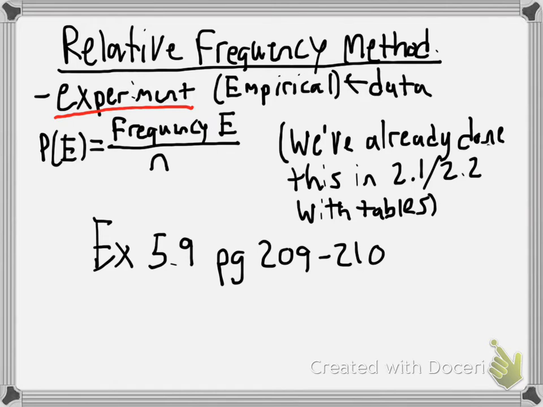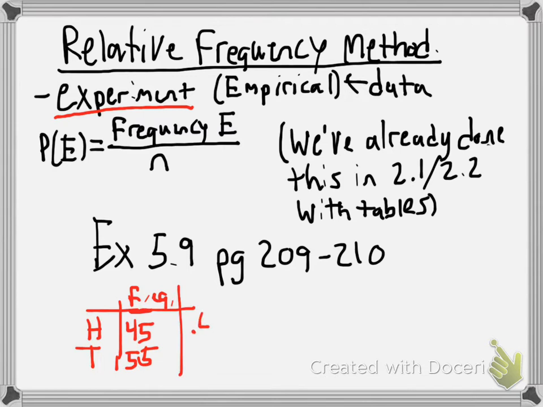We've done this before, so we could in class talk about how many heads we got, how many tails we got. Maybe we flipped a coin 100 times in the class, and the class total had 45 heads and 55 tails. That would be the frequency. And then we could find the relative frequency. Since I'm keeping it simple here, it was out of 100 trials. The relative frequency would be 0.45 and 0.55. So we could say that for our class, the chance of getting a head is 45% after 100 trials.